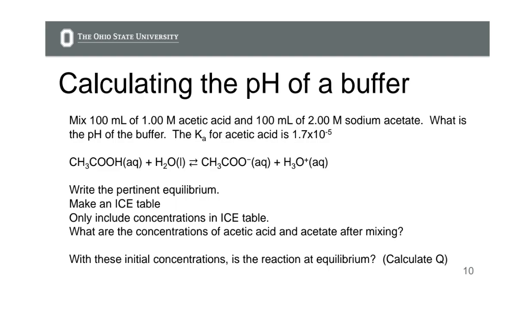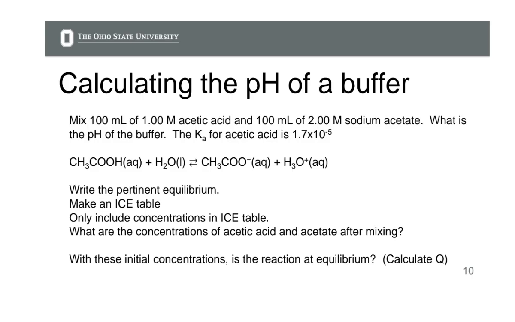Calculating the pH of a buffer. You actually have all the tools that you need at this point in order to be able to calculate the pH of a buffer. Right? It's essentially just equilibrium, ice tables. So what we could do, let's say we have an acetic acid, sodium acetate buffer.